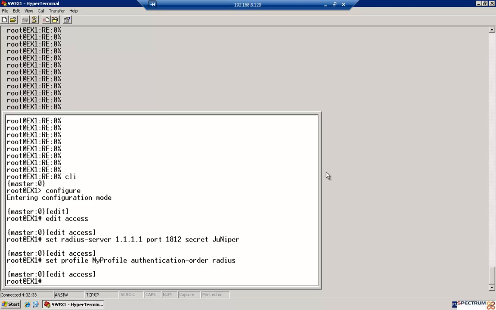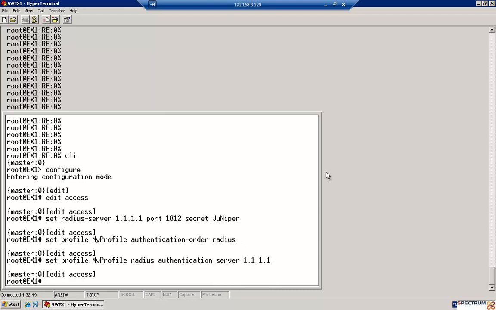Set profile my-profile, where my-profile is the name of the profile, radius authentication-server, and specify the IP address for the Radius server.